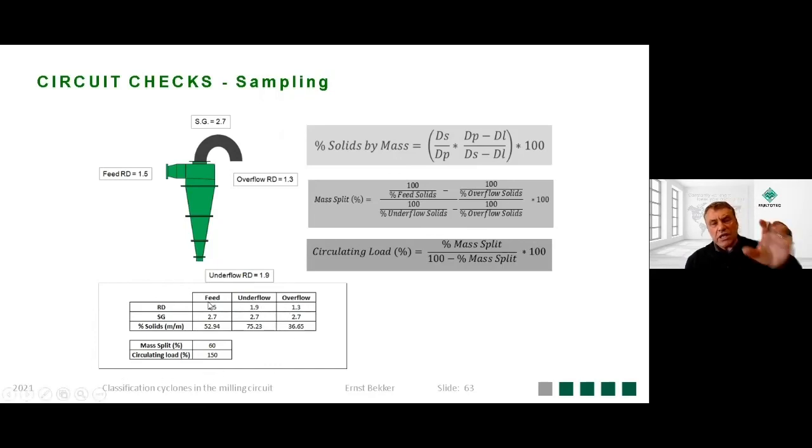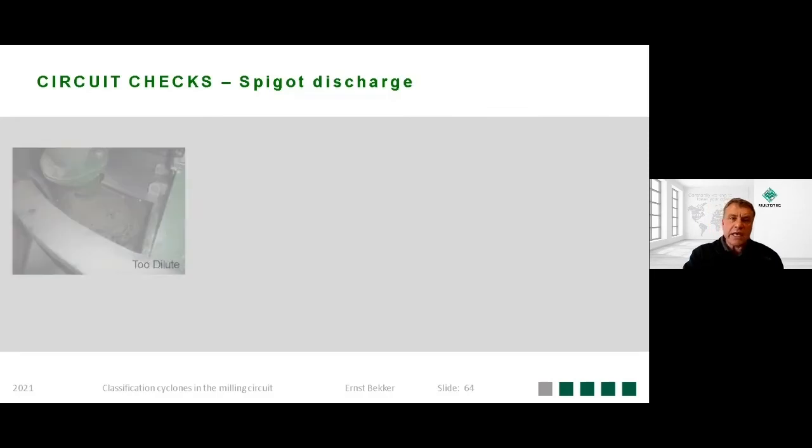From the mass balance, you can calculate the circulating load. And if you know the operating pressure to the unit, we can then look at what the volumetric flow rate of the cyclone is. Back calculate, get the tons to the cyclone, you know the circulating load, and you can complete the overall mass balance between the cyclone and the mill itself. But it needs to be based on accurate data.